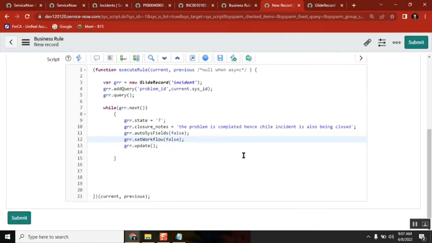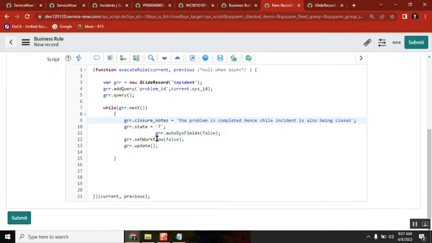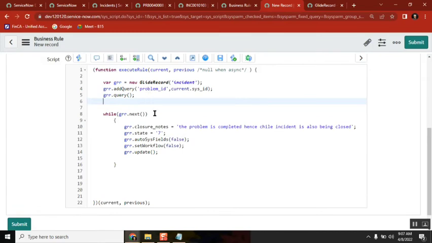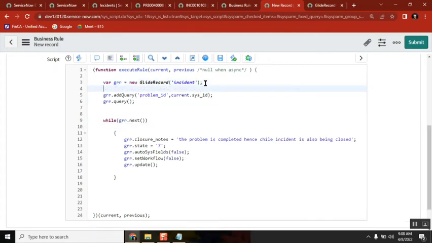Is that clear? Please tell me. As we discussed in the first class, this is the structure for GlideRecord. Everywhere you use it except for initialize. See here, you are going to a table, it could be any table, applying the condition to get your records. This is core. Run the query and then do your operation.